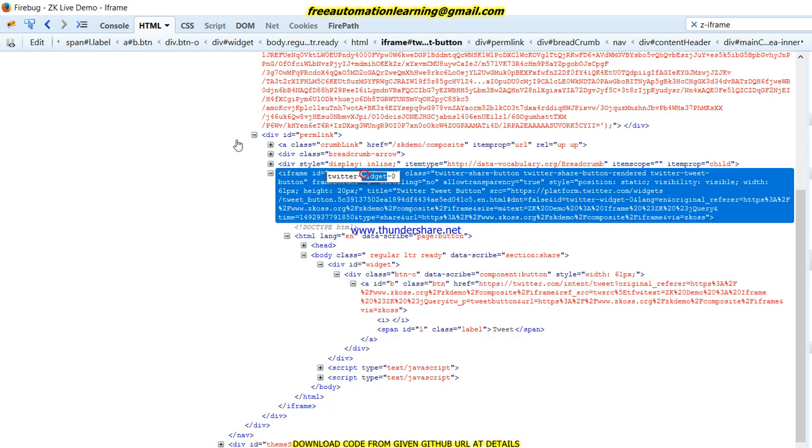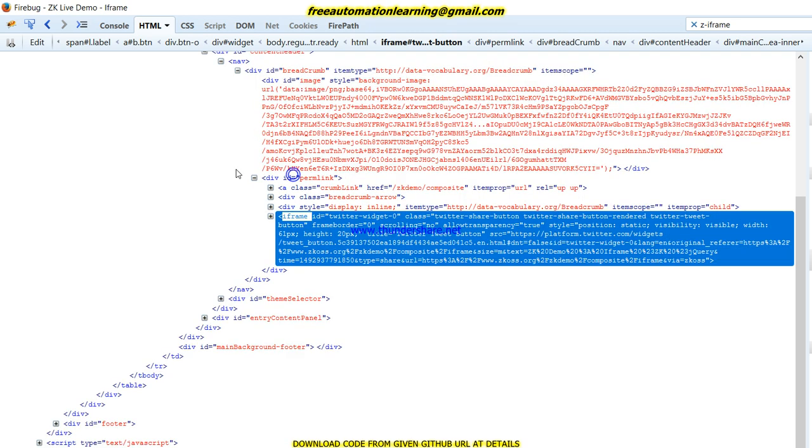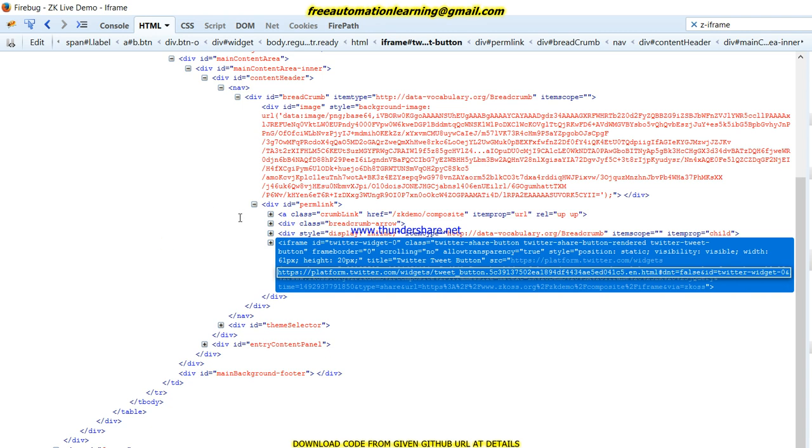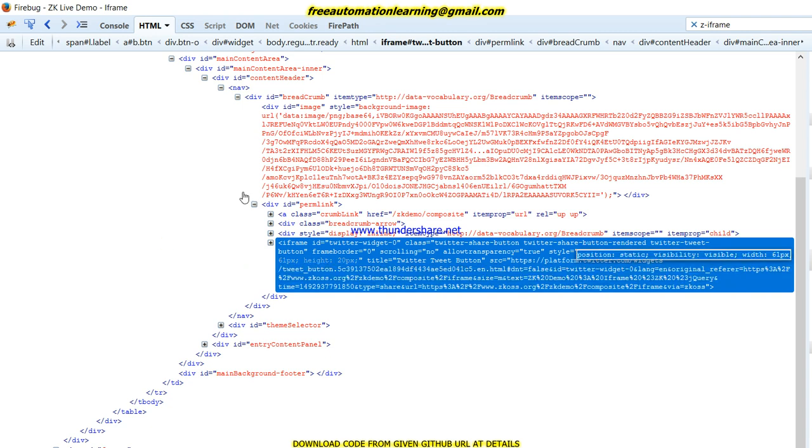So here you can see that this is the tag and this is the frame, and we have to switch into this frame to work with that Twitter, but I'm not going to switch into this frame because I have to fail my script and show the difference.